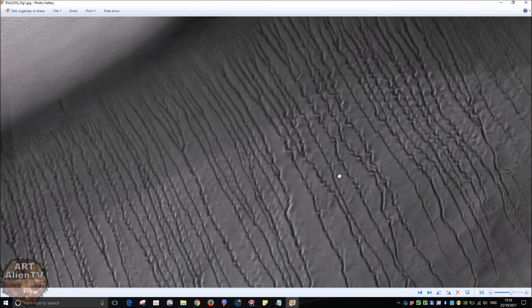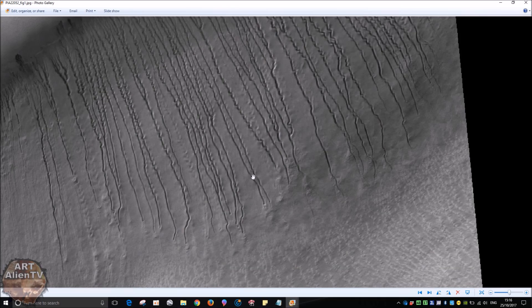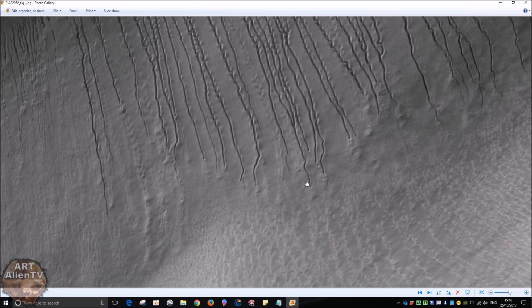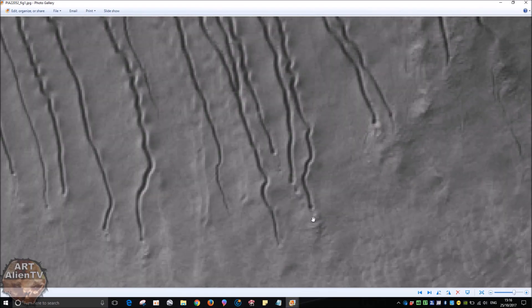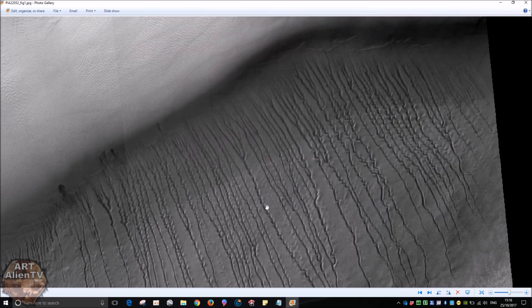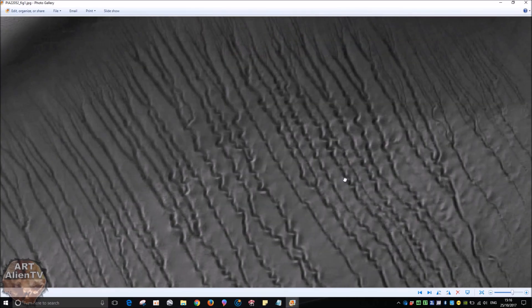When you zoom in, the image does break up a bit. I'll take some clips of this and enhance it so you can see it more clearly, and I'll put those in at the end of the video. So - what do you think these are? Are they actually caused by dry ice? Are they caused by boulders? If they were animal tracks or tracks from a vehicle, they wouldn't just stop suddenly like this, so they're probably rolling rocks or something. But who knows? We are only guessing with a lot of this stuff - and NASA guess a lot too. Of course, their guesses are taken seriously because they wear white coats and went to college and got a PhD in physics or whatever.